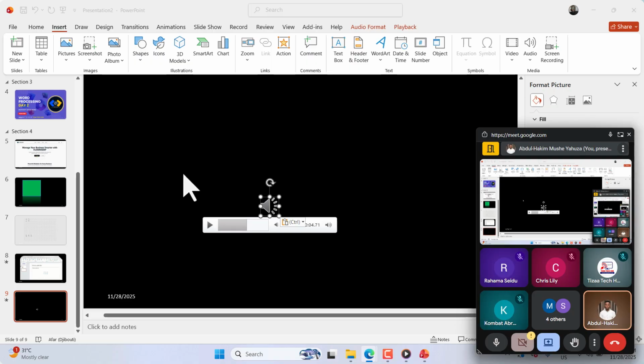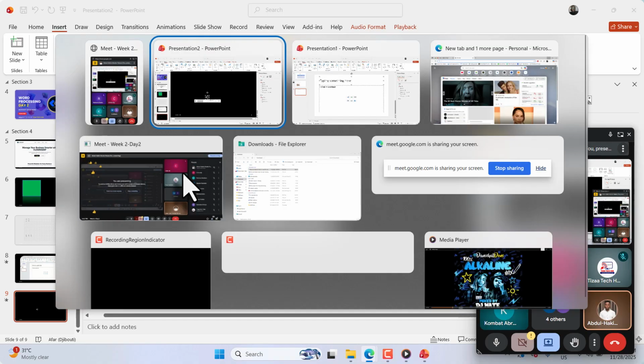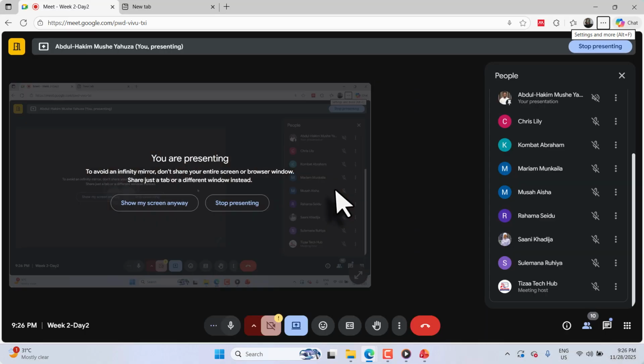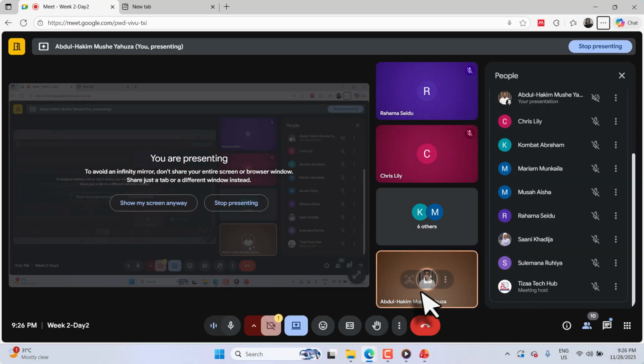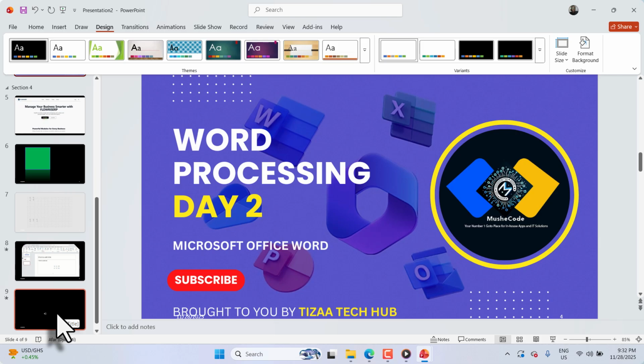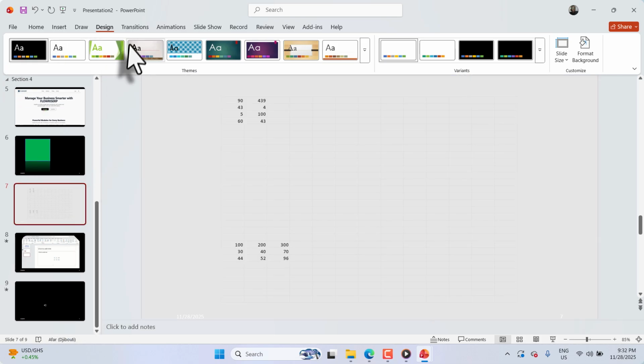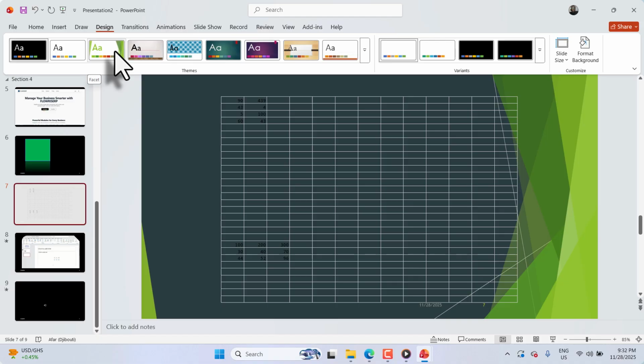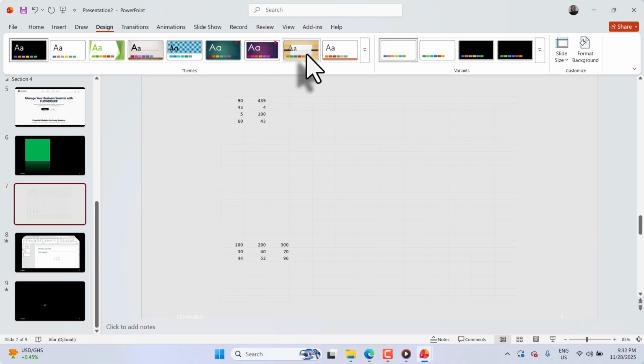Basically covered everything on the insert tab. Any questions, additions, subtractions? That's fine. So tomorrow we'll take a look at the designs, how we can make our slide look nice. You can make it look nicer like this, and use any of the design templates that they have. We'll take a look at that.